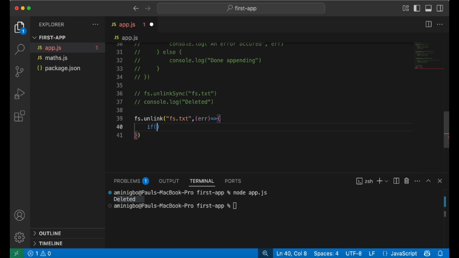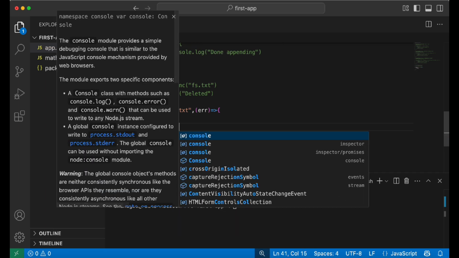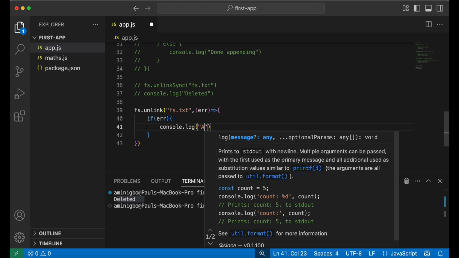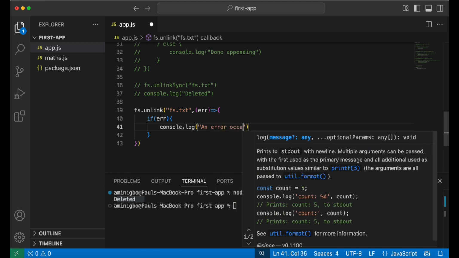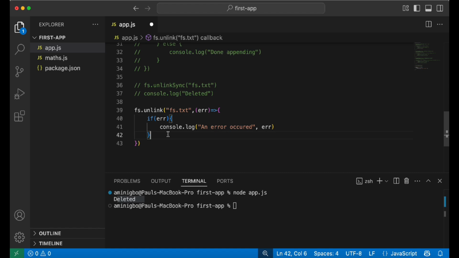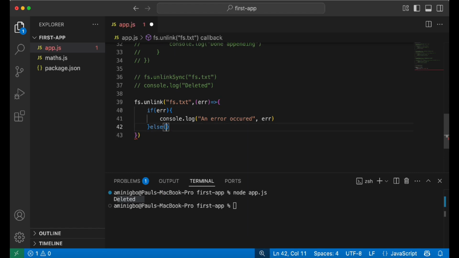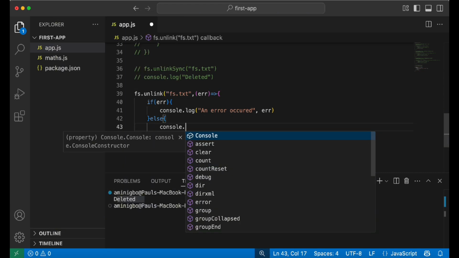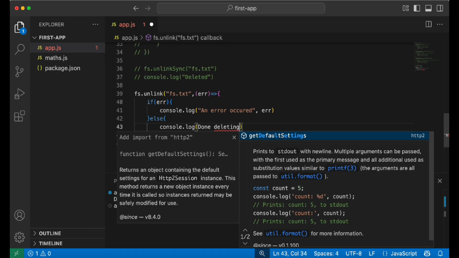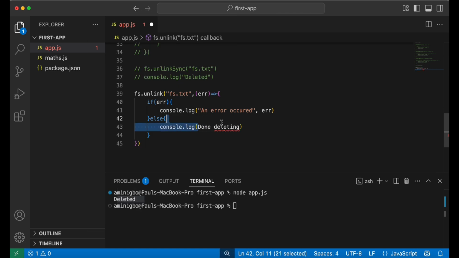If there is an error, we're just going to console.log "an error occurred" and pass in the error. But if there is no error, we're just going to say console.log "done deleting". This is going to be a string, done deleting.